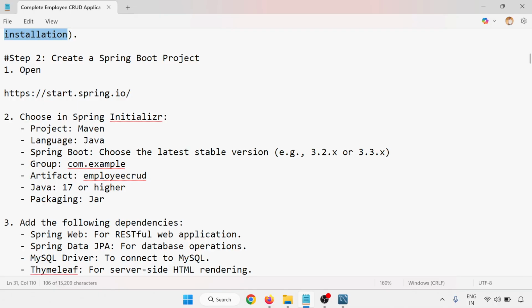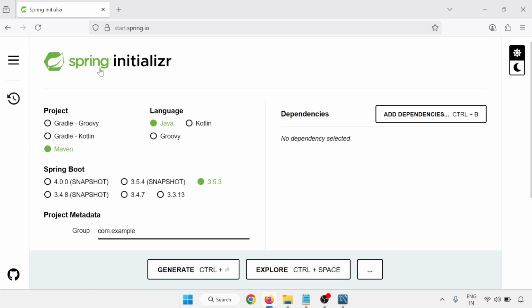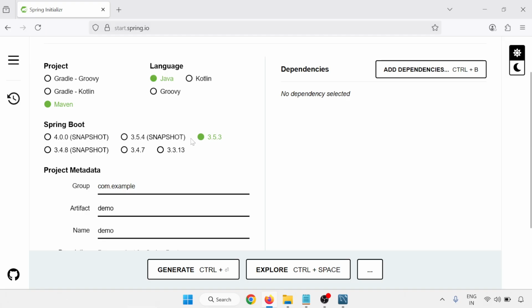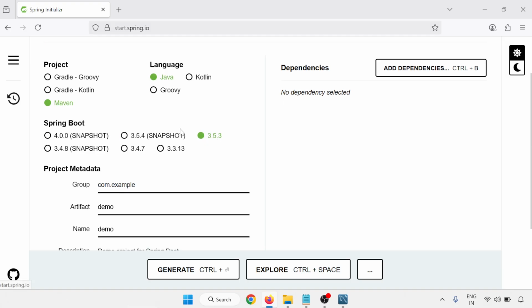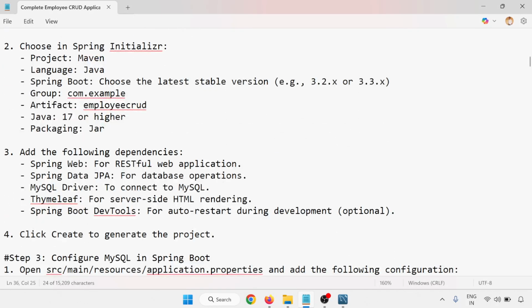So step 2. Now I am going to open start.spring.io. This is the Spring Initializr. Let me open that. So for the project, Maven, and Spring Boot I am taking 3.5.3. In the project metadata, give the name as I define here.